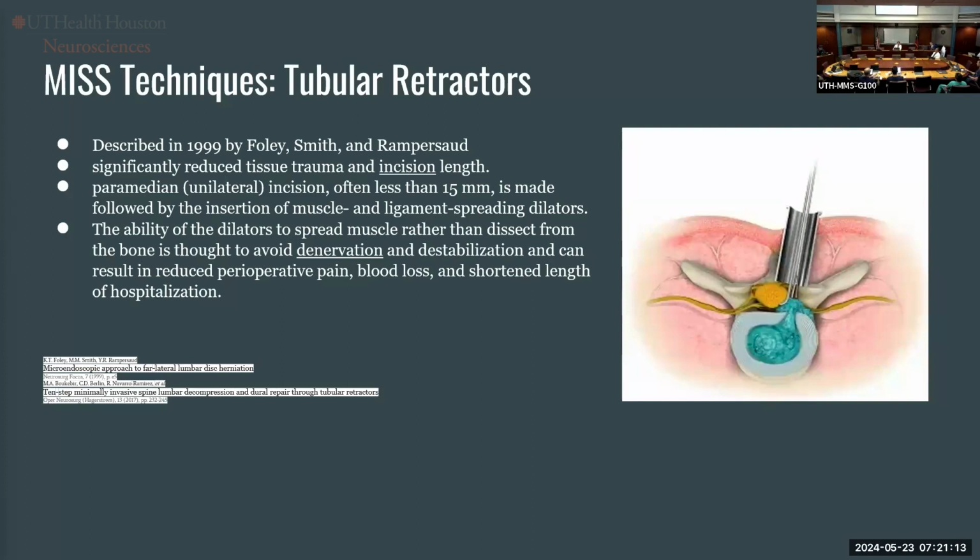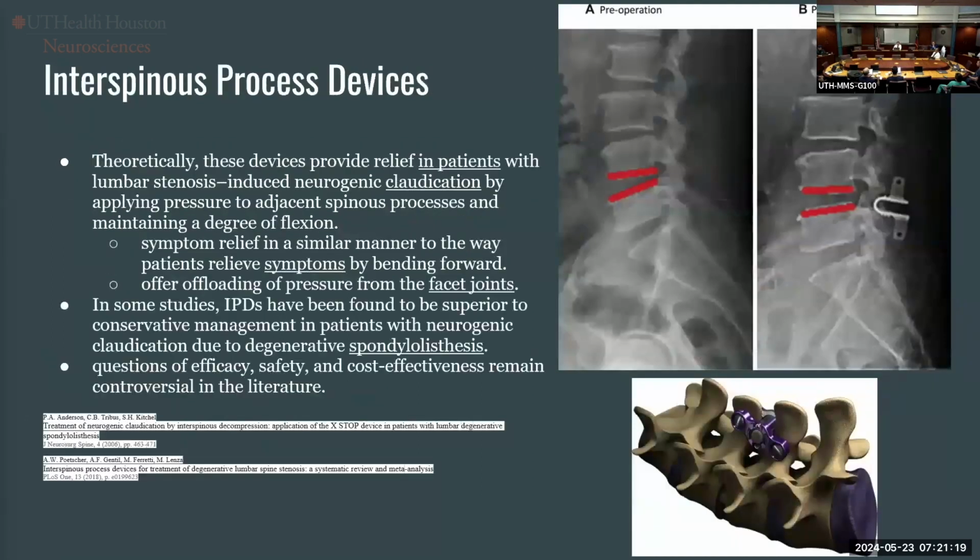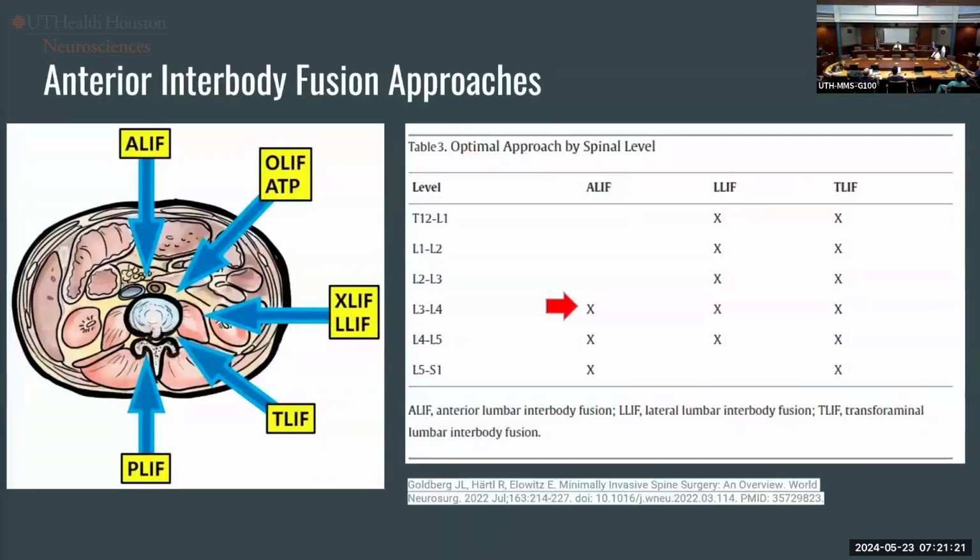And so that offers improvement in terms of resecting posterior elements, destabilization, and so forth. I'm not really going to talk about these because we're short on time, and I think they're a little bit of a scam. So anterior approaches, there's true anterior, so ALIFs, and then anterior that come more from lateral approaches.